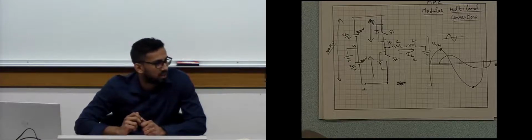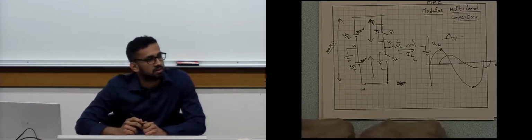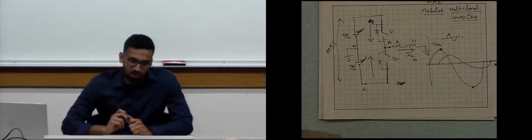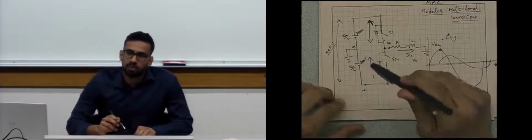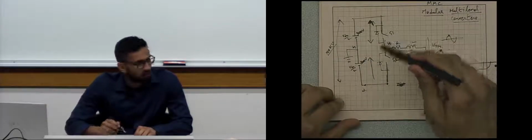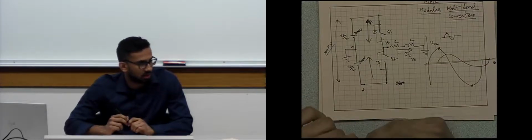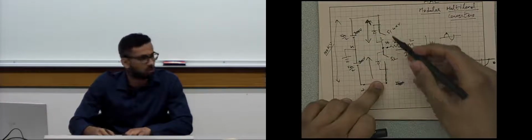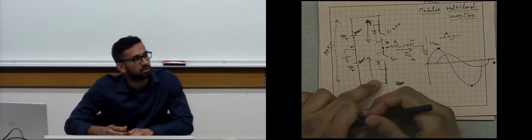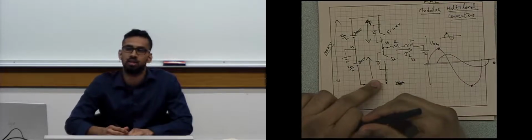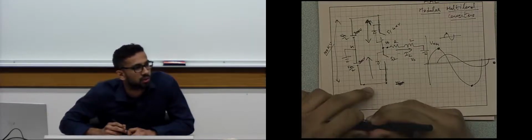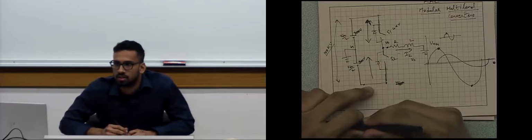MMC comes into play when the DC bus voltage is, say, more than 10 kV. But even before going to MMC further, we can argue that we can connect switches in series. Suppose this blocks 4 kV and we need it to block the full DC bus voltage when S2 is on. How many switches do you think we will need? Each switch blocks 4 kV and we need to block 100 kV. So how many switches would we need? 25 switches, right? 25 switches.